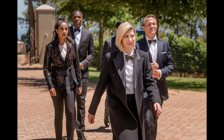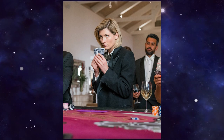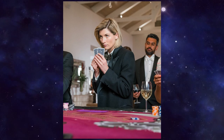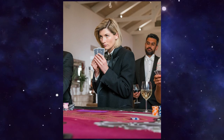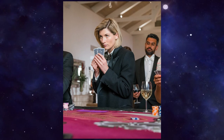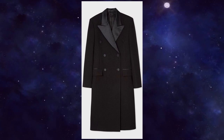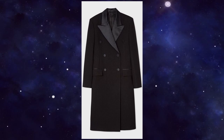Moving on to the 13th Doctor and her outfit from the 2020 New Year's Day episode, Spyfall. I have covered this look before in my 13th Doctor How to Cosplay episode, but it could do with a minor update. It's a deceptively simple outfit to put together — the main thing is just piecing it all. First, the coat: Jodie wears a long tuxedo overcoat as part of her espionage ensemble. The screen-accurate one is roughly £950 from Paul Smith. However, there are alternatives, such as this Prince Edward frock coat — it may not be quite as long but it is still pretty long and is a much cheaper alternative with a similar structure.